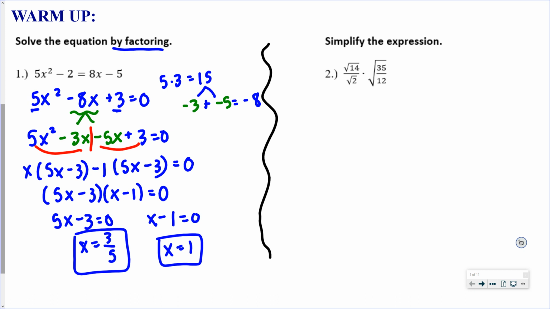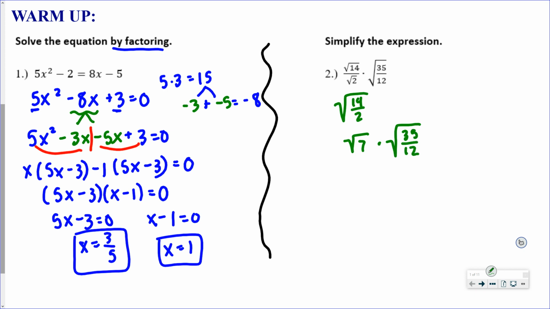Okay, simplifying radicals. I noticed we struggled with these on the quiz. And these are technically reviewed from Algebra 1 and geometry. First I check if I can simplify the fractions. All right, so 35 over 12, I can't simplify that. But if I see something like the square root of 14 over the square root of 2, that quotient property says we can combine them under one radical and divide them. So that's the same as the square root of 7. That's what I did first.